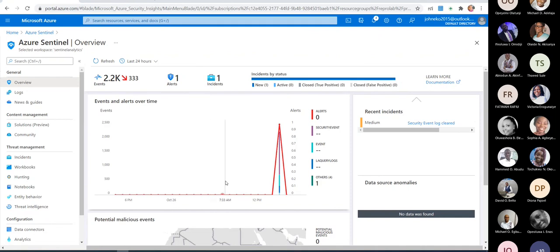I will draw the curtain here to save time. I hope I was able to make us understand how this works and the benefits of the product, so that with time we can start using it in our own personal environment to look out for threats, respond to threats automatically, and also hunt for threats.